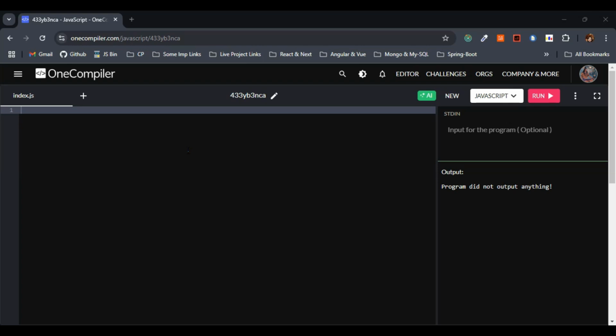So first, we'll see what the single responsibility principle is. Also, let's try to implement the same thing with an example so that we understand the concept clearly. So first, let's go with the single responsibility principle, the SRP, the S in the SOLID principles, right? It states that a class should have only one reason to change.